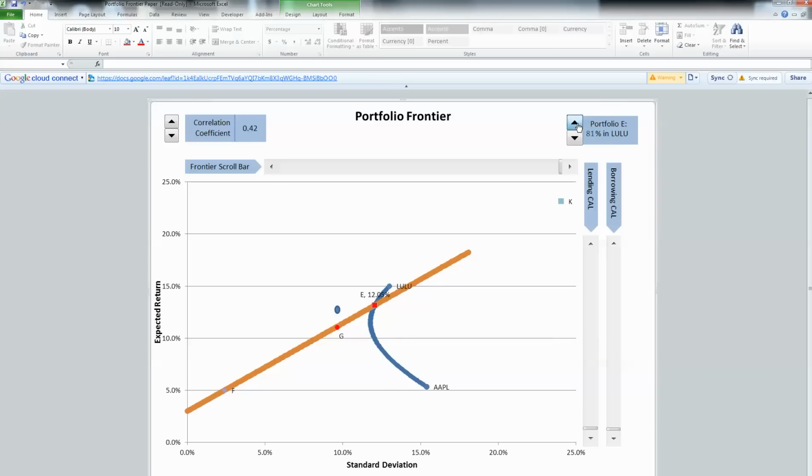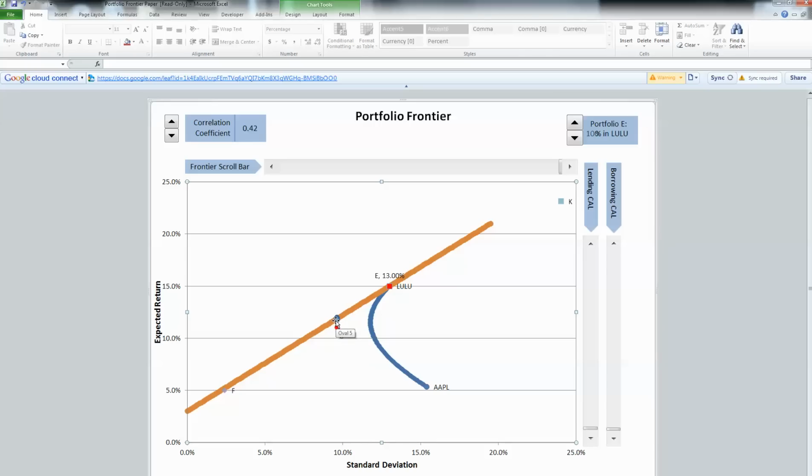So I'm going to increase it, and you can see that it is pivoting my orange line up. And I'm going to increase the weight of Lulu to as high as possible, to 100%. And you can see even at 100%, it's still not possible to accomplish that blue dot, mainly because I did a poor job of drawing that blue dot in the right spot. But I could accomplish this blue dot. How could I accomplish that blue dot?